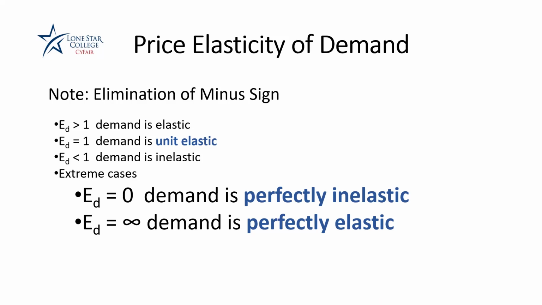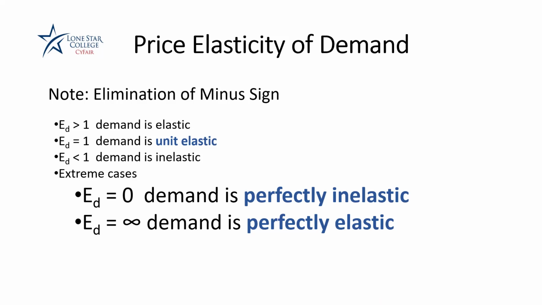If it's less than one, your demand is inelastic. And rarely you can have price elasticity of demand equal to one, which means that the demand is unit elastic. We rarely have a unit elastic demand. What does it say? It means that the percentage change in price is exactly the same as the percentage change in your quantity. Your price is going up or down by X percent, and your quantity is also going up or down by exactly X percent. So the amount of change in price is the same as the amount of change in your quantity.